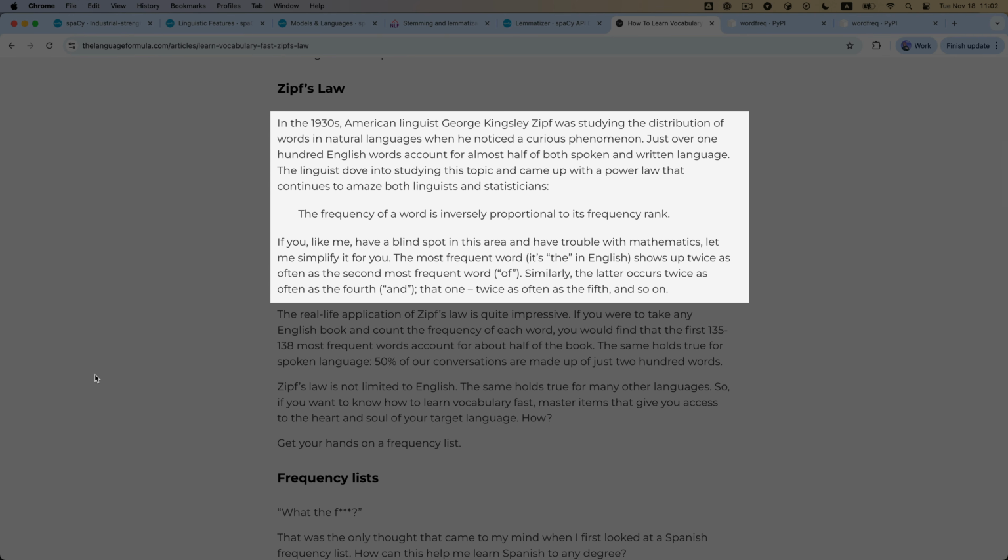And what he realized is when he made a table showing how often a word is used and then ranking those, that there was actually a power law to it. So he found that the most commonly used word was actually used twice as frequently as the next most frequently used word. And then the second most frequently used word was used twice as much as the third most frequently used word, and so on and so forth.